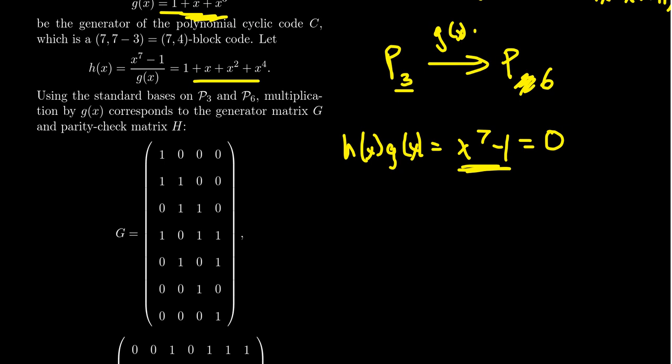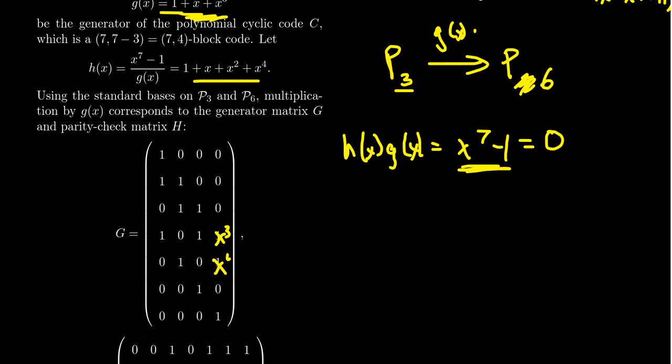Okay, so if you multiply 1 by G, you're going to end up with this thing right here, right? So you end up with 1, x, x^3, like so. If you multiply x by this thing, you're going to get x, x^2, x^4. It cycles up, of course. If you take x^2 and multiply it by G, you're going to get x^2, x^3, x^5. And then lastly, if you multiply x^3 by G, you'll get x^3, x^4, and x^6, like so.